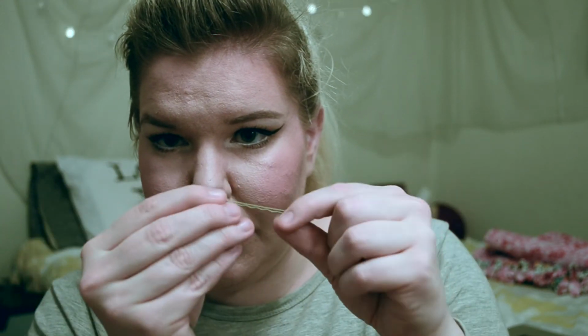Fun fact about bobby pins: put them in your hair with the wiggly, jaggedy, zigzag part against your scalp. That's what's going to grab your hair instead of the other way where this one is going up. You want that towards your scalp. It'll hold your hair better. I wish I'd known that when I was in high school, God, because I put them in wrong.